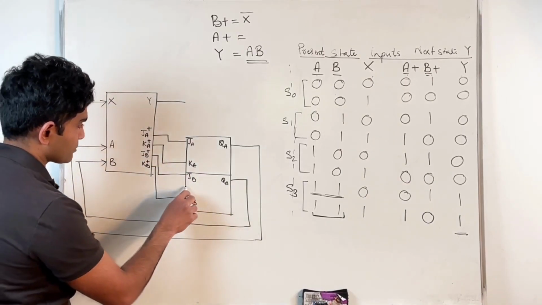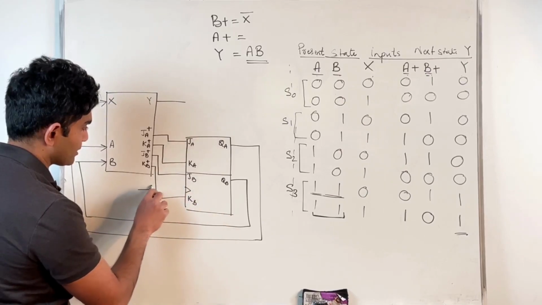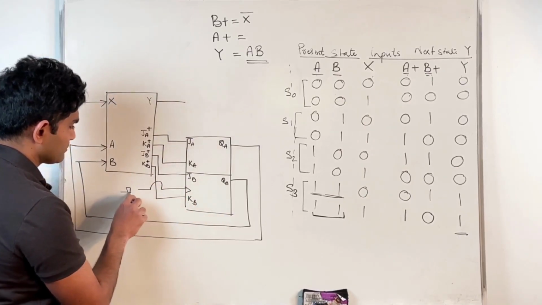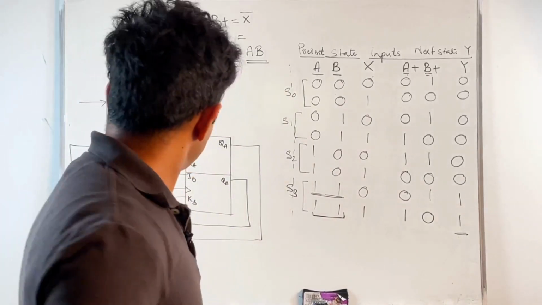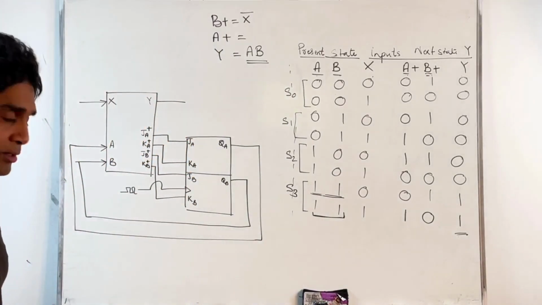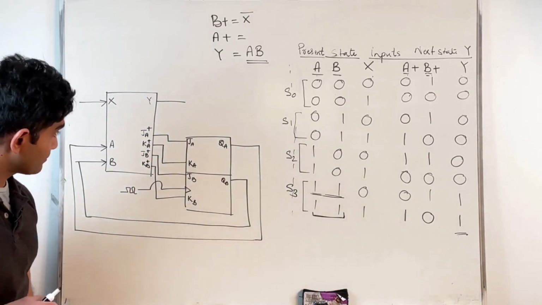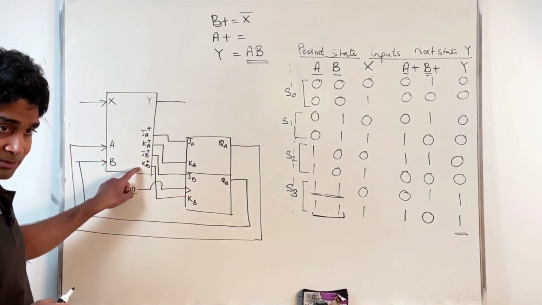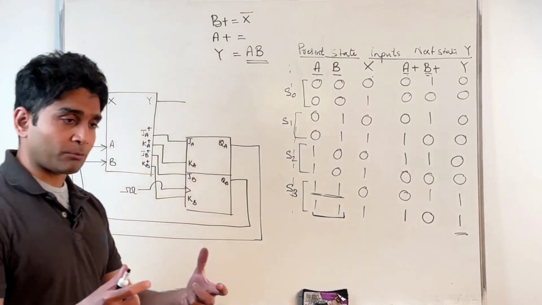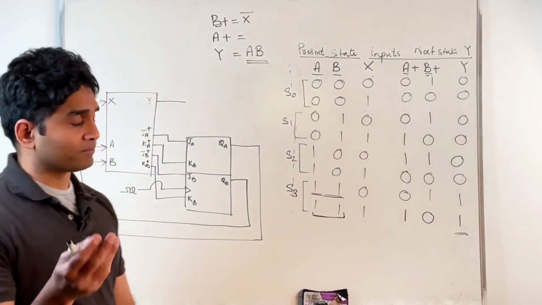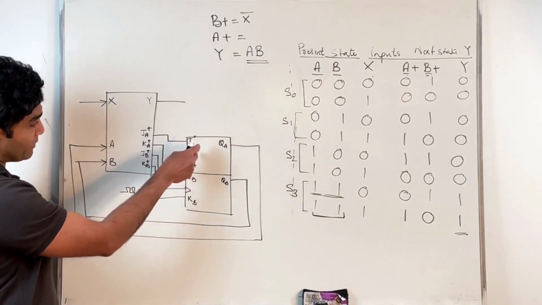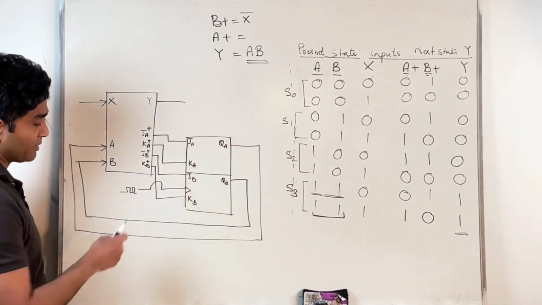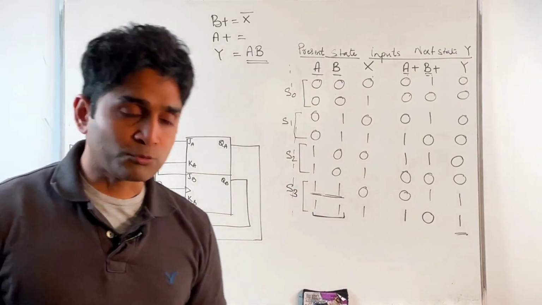Okay, and of course, these are connected with the clock. All right. Now, my circuit changes, the block diagram for the circuit changes slightly. Instead of A plus and B plus, because a D flip-flop would only have one input, that's why I just did A plus and B plus. Now I have two inputs for each flip-flop. That makes it four inputs.